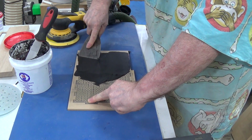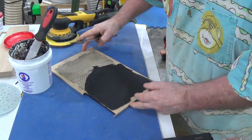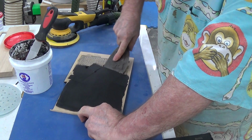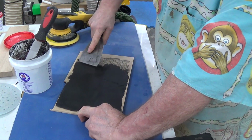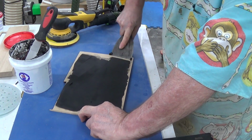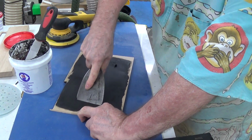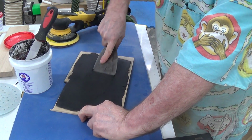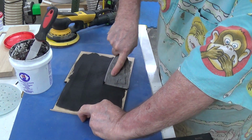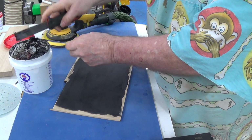You can see I started off as hard to move. Again, I'm probably being more generous than I need to, but all I have to do now is fill in the surface areas that I missed with the first layer. As you can see, that $1 has actually gone a long way. It's gone further than I thought it would. Just make sure I cover everything up. And again, if I don't go too thick, there's less moisture to potentially warp the MDF.